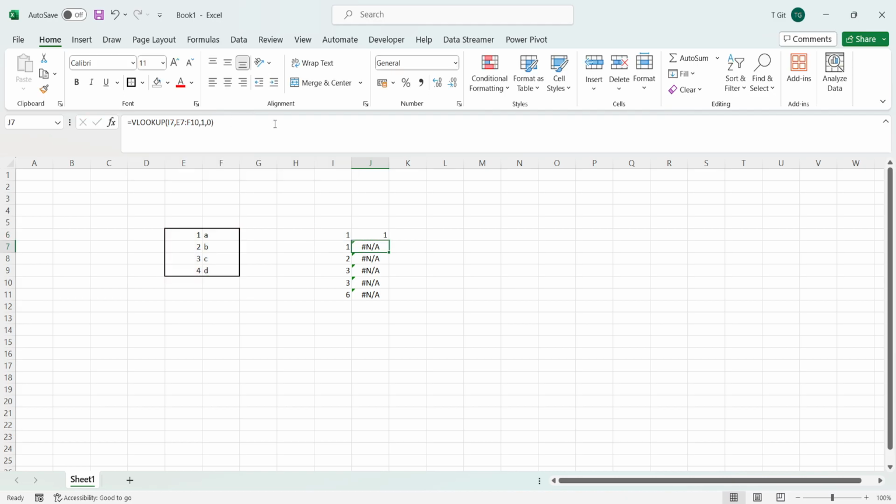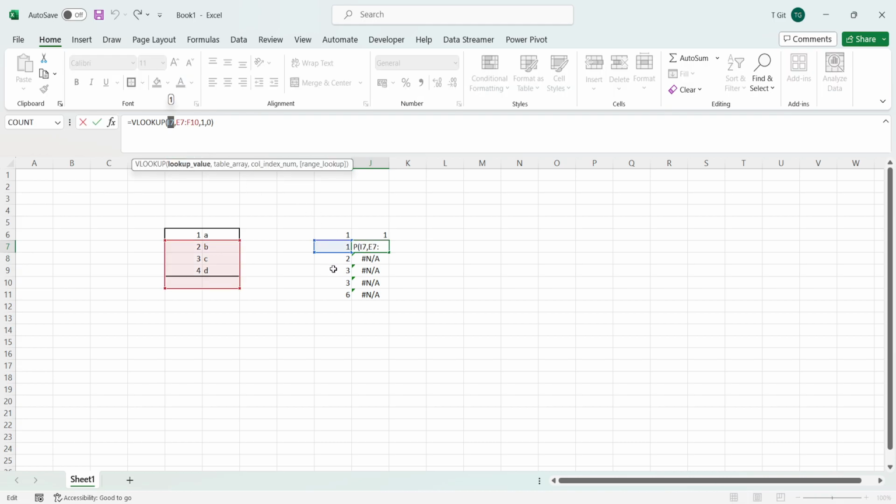All right. So the moment I click on the J7 cell, when we move down from the J6 cell, you can see that the value that was looked for is present in I7. That's the right thing. The value that was looked for should be present in I7. And then the range where it was looked for is E7 to F10. So this range also shifted down. Since this range also shifted down, you can see that the 1 and A were ignored. The first row was ignored. And that's why it will give you the output as #NA.